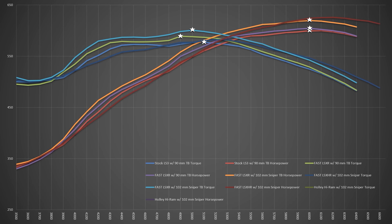As you might expect, we found that the LSXHR lagged in power production in the lower RPM levels, but it really took off after 5800 RPM. This is a race intake after all. The peaks were 582.4 foot-pounds of torque — which is 18 lower than the previous Fast intake — but horsepower did jump up 26 to 625.5. The improved flow of the intake helped the engine keep pulling past our previous 6400 RPM redline all the way up to 6600 this time.